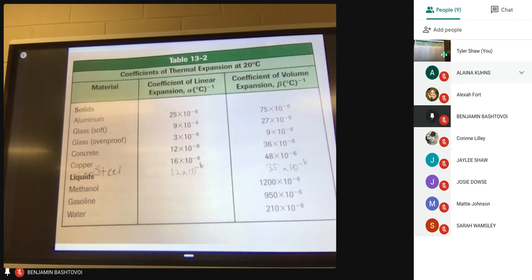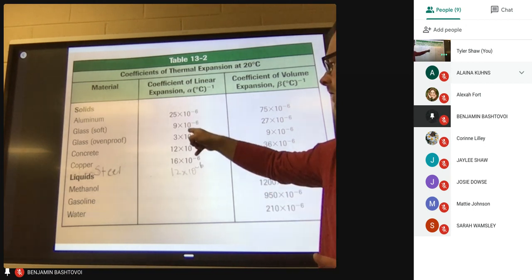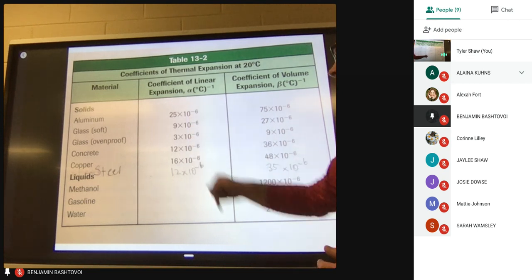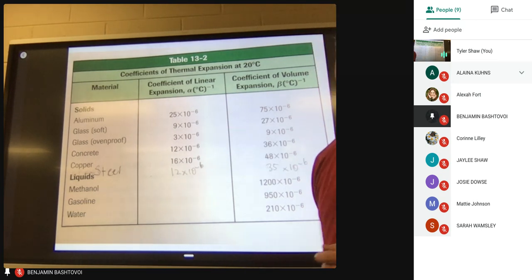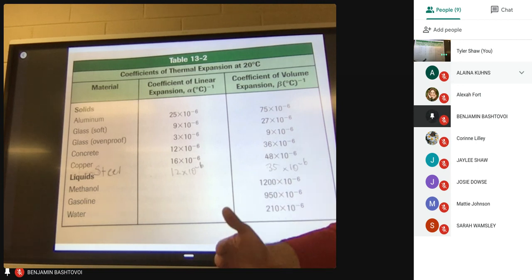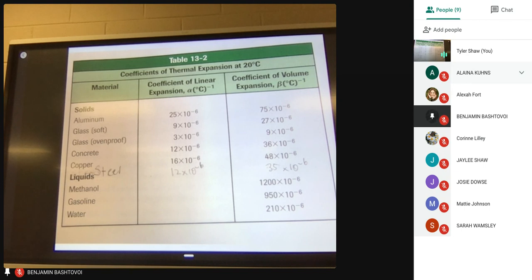When you look at these numbers, you're going to notice they look really weird. Everything here is times 10 to the sixth power. So all these solids here have linear coefficients. Does it make sense to you why? Everybody's muted, so you don't even have to answer. But hopefully it makes sense why a liquid would not have a linear expansion coefficient, why with liquids we care more about volume expansion. It's tough to find the length of water, but it's easier to find the volume because it takes the shape of its container.